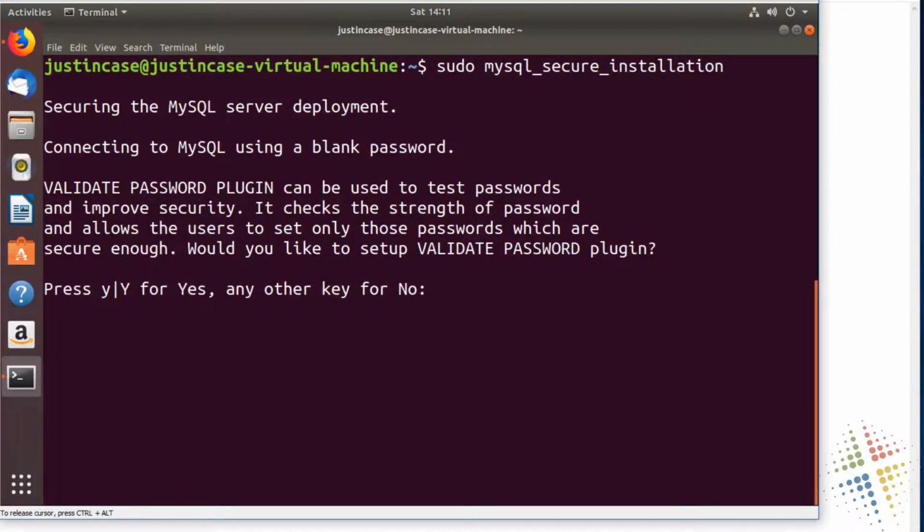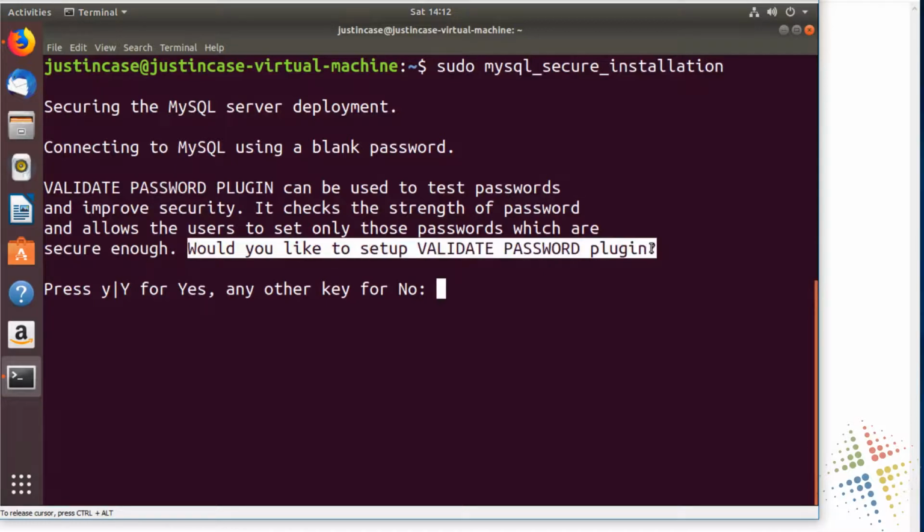And it asks me a couple of questions. First thing is, do I want to validate passwords? So basically, if somebody types in the password 12345, do I want to allow them to save that as a password? And ultimately, the answer is no. So would I like to set up the validate password plugin?